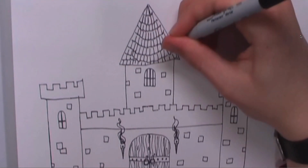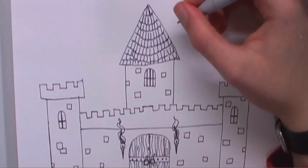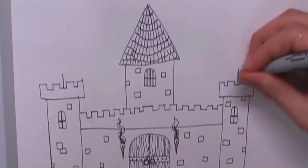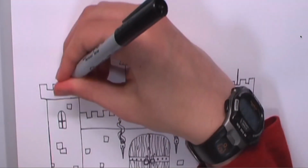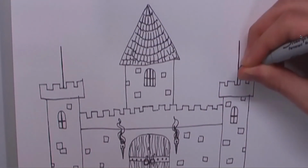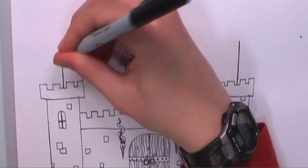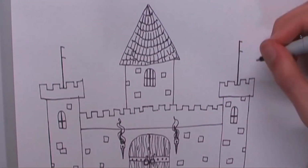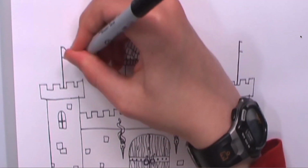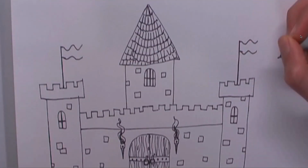Now, lots of castles have flags, so right in the center of these towers, I'm going to have a line. The center is going to be right here. So a line like that. I'm going to do a line upward. Like that. Then, coming out, I'm going to have some wavy lines. I'm going to go down and up and down and up. Don't make them too long. This is going to make it look like the flags are flying in the breeze.